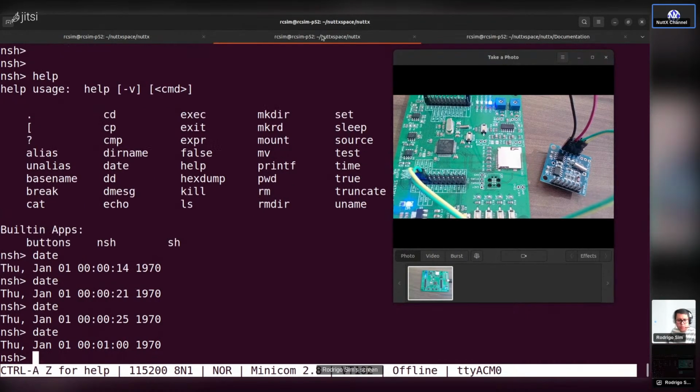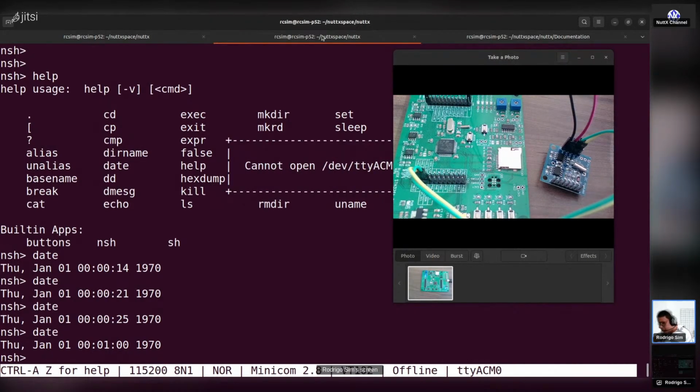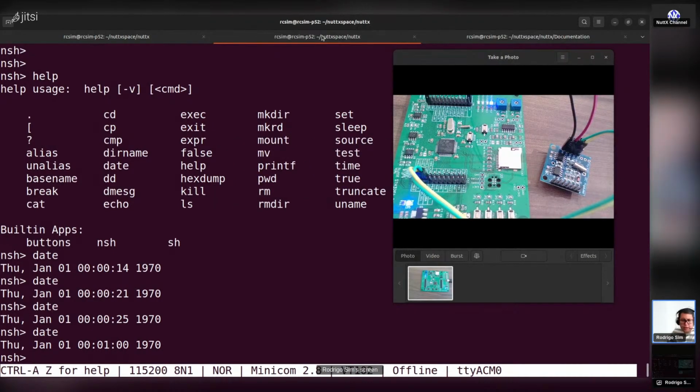So it passed 1 minute, right? When I power off here, you can see the LED lights are off. Now I put it again.